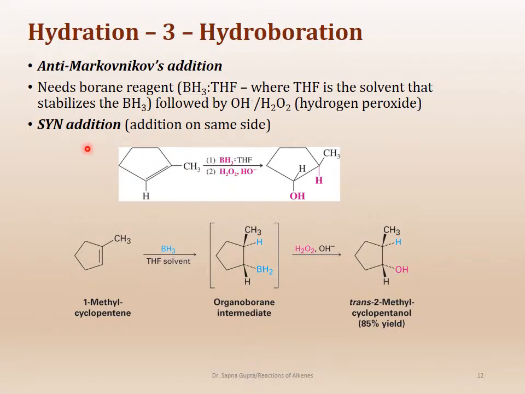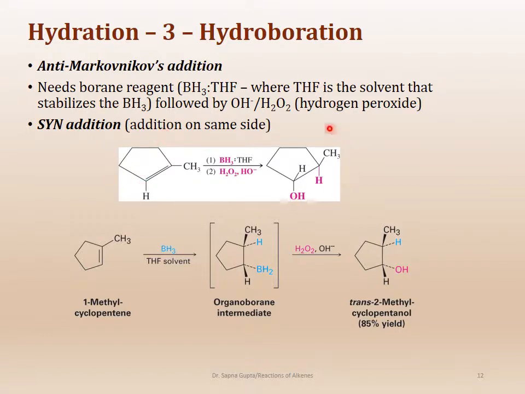The other thing about this reaction is that it's a syn addition. And again, these things are important when you're trying to generate a stereochemical center. For most of our reactions, we may not be doing it, but it is something to keep in mind that this reagent gives syn addition, which, if you remember, the oxymercuration gave the anti-addition, where the H and the OH were coming on opposite sides, but now they will be on the same side.